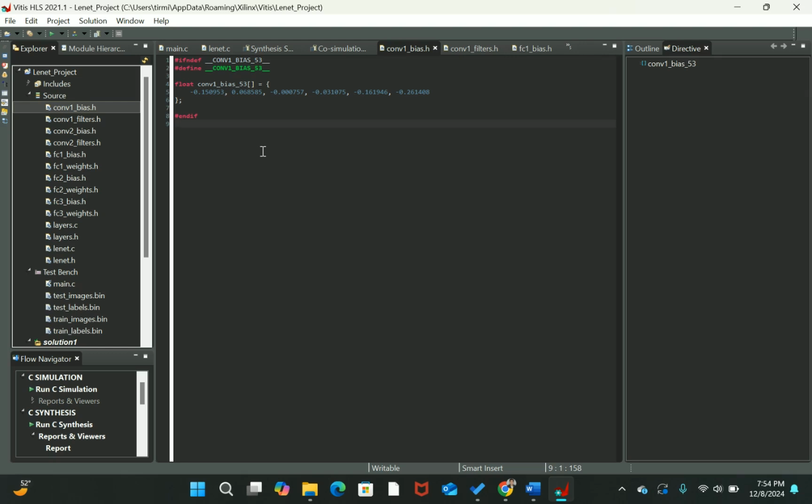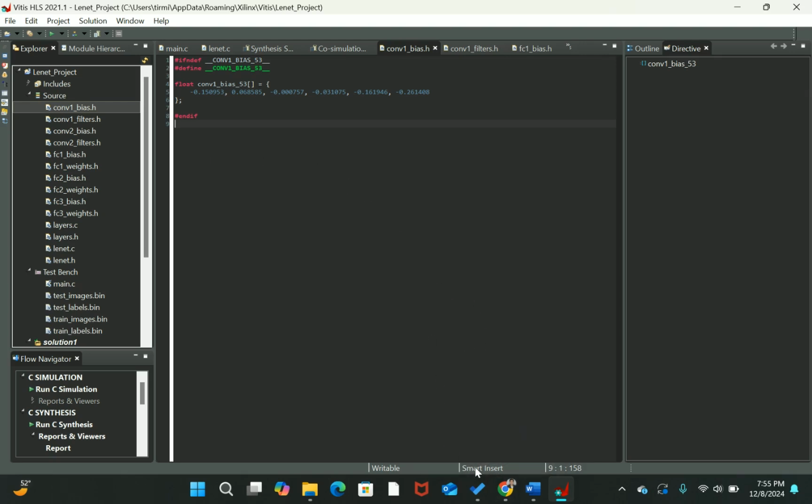This contains the learned parameters for each layer of the LeNet 5 architecture, and these values were derived from prior training on the MNIST dataset, and they are pretty critical for the forward pass during inference. Each file corresponds to a specific layer or component of the network: convolution 1, convolution 2, FC1, FC2, FC3. The weights capture the learned connections between the neurons or filter values for the convolutional layers, and the biases account for the offset in the activation of neurons after applying the weights.